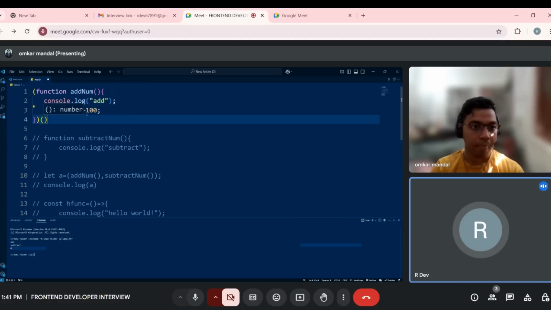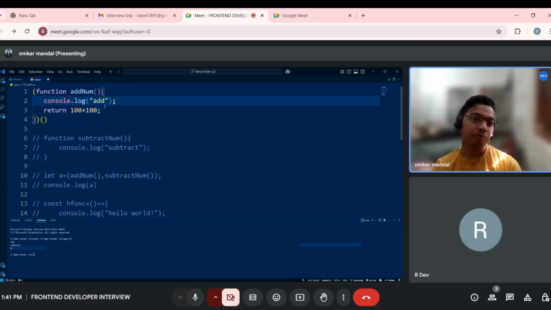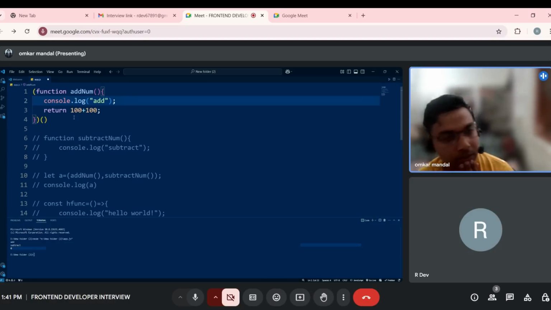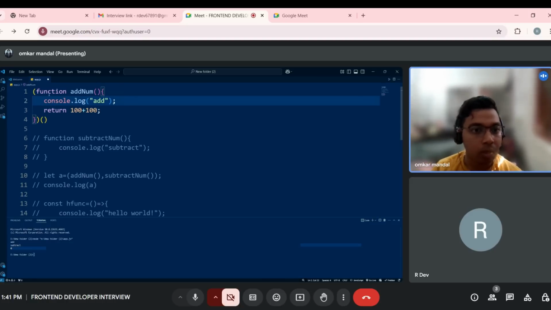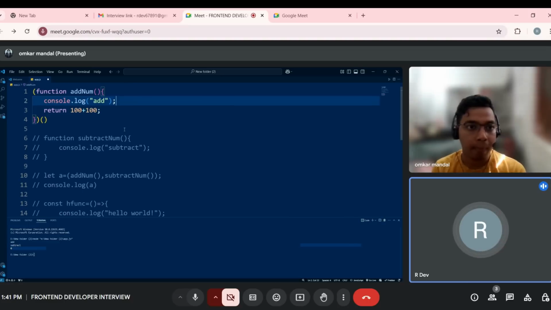It helps if I do not want to call this function to execute it, and I just want this function to execute once, so I can use this IIFE. I don't have to call this function to execute. If I just write this, it is getting executed, and we are getting the value. That is the purpose of an IIFE, immediately invoked function expression.